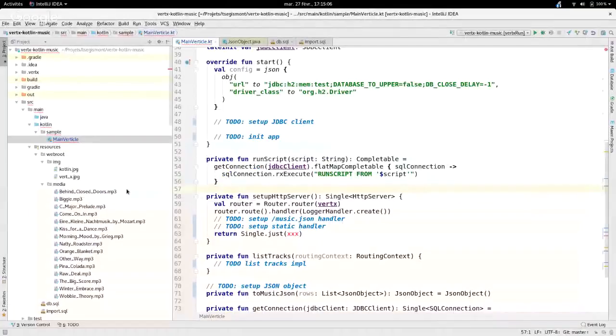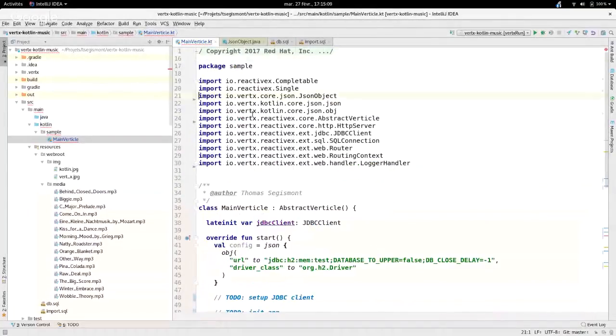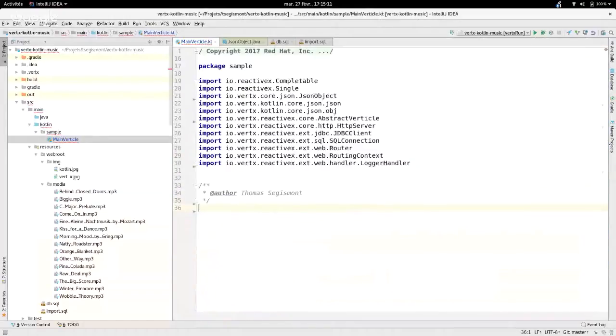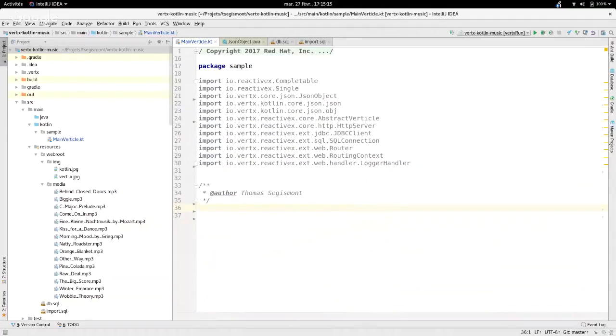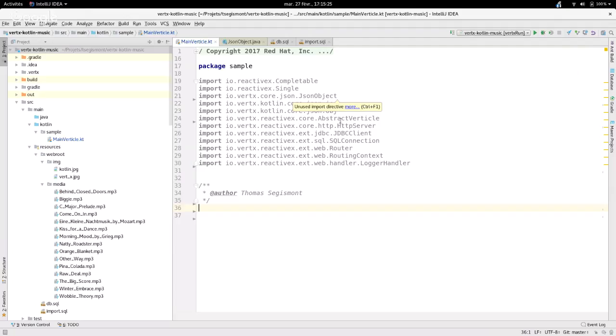So let's start with something simple. I hope you are all able to see my IDE now, correct? Yeah. Okay. So we will start by writing a simple class.